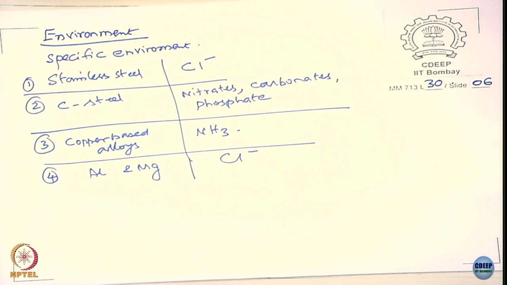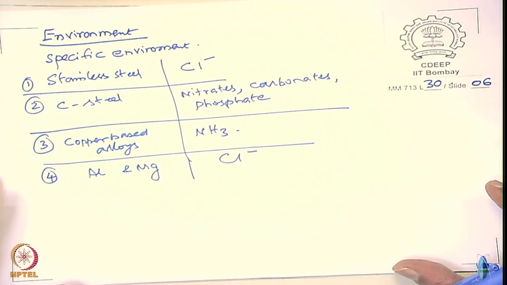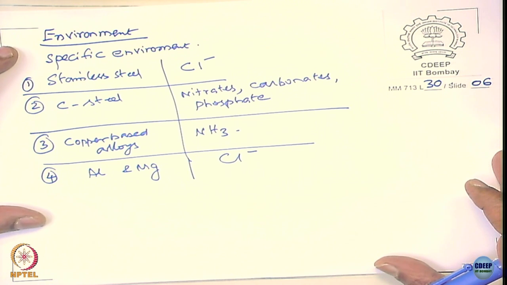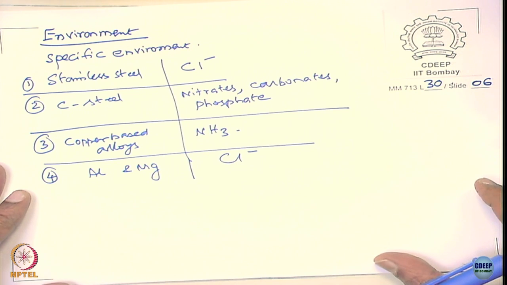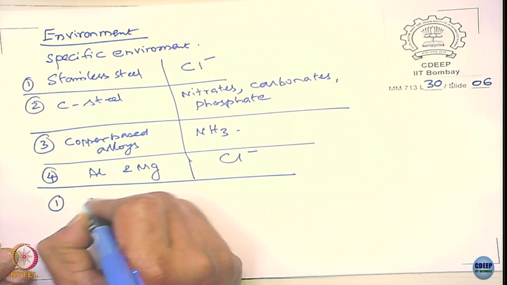In fact, in the nuclear industry, SCC is observed in stainless steels in pure water. The water quality that they use in nuclear industries is extremely high. Even then, stress corrosion cracking occurs, but the time taken for SCC to occur is more. But pure water can induce stress corrosion cracking on stainless steels at those temperatures, at that pressure, and over a long period. So, the specific environment, though people overall talk about it, if you are going to be more technical, I think this may not be totally correct. It can happen in many kinds of environments. But nevertheless, environments play a significant role in terms of the life. What are these environments? One, chemical composition.